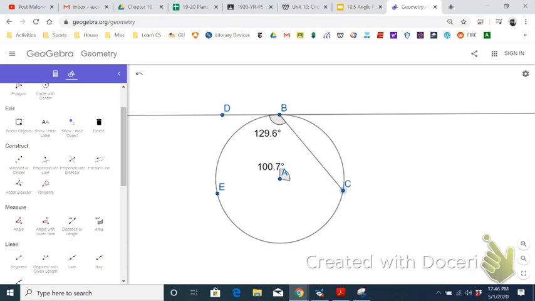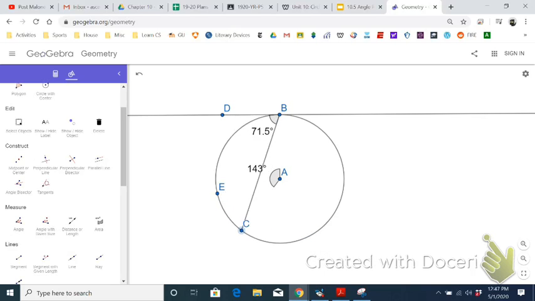Alright, it even works if this angle is bigger, so it's going to go the other way. So let's put it right there. So this angle is 102, roughly, which means that this arc right here would be 204 degrees. And if you subtract 204 from 360, you get 156, which would give you this remaining measure of arc BC, which makes sense because that central angle is 156.